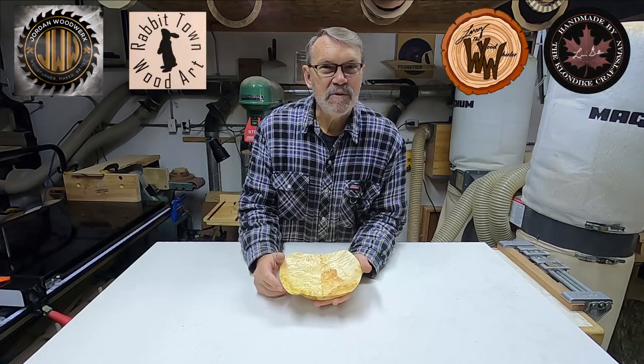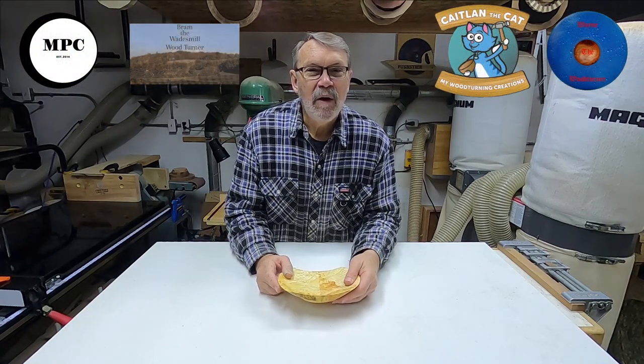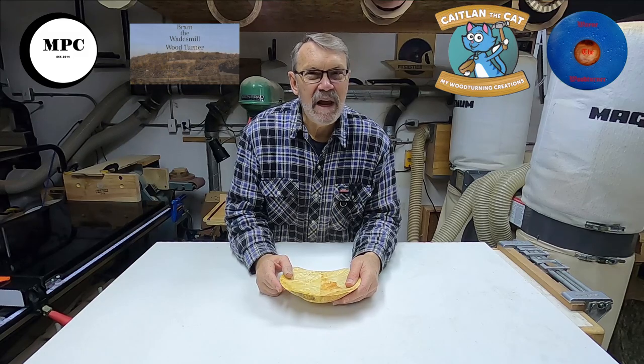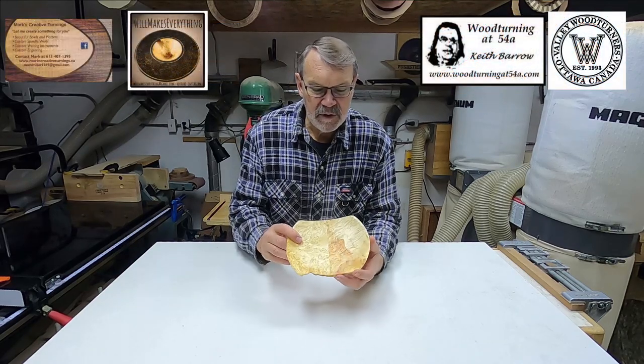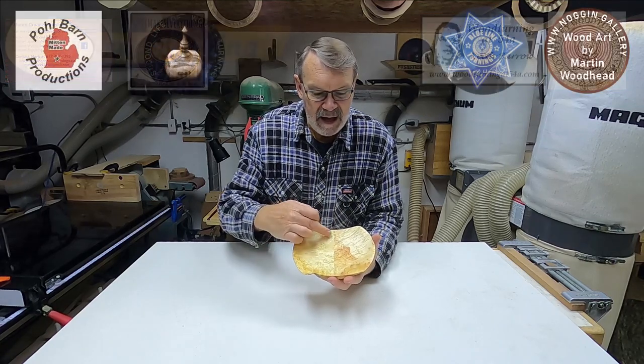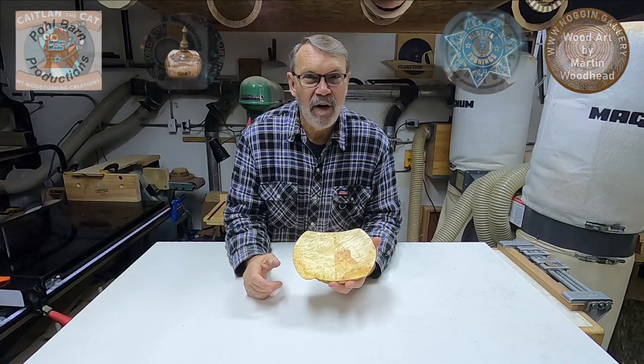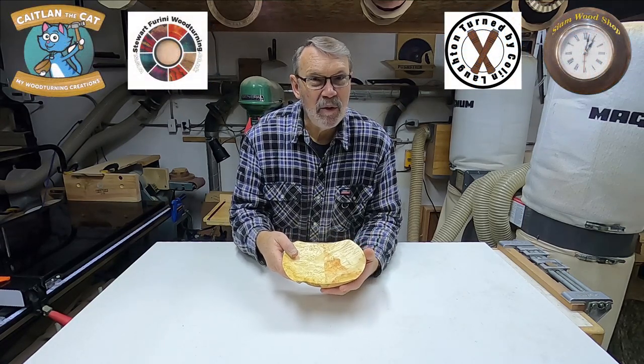Now, one of the problems with burls is that sometimes they're just too small or irregular in shape in some way. And that was true of this piece. This is from one piece of burl, but I had to cut it. As you can see, there's a joint there, and I glued the two pieces together. And I'm very happy with how it turned out.